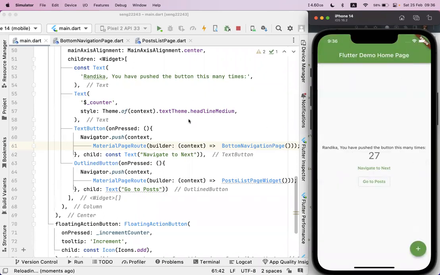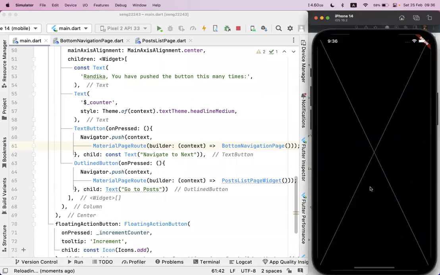So I would create a list in here, so I can show the list of objects. Right now, I will create a dummy list. So let me go back to the Flutter widget library, Flutter list view. Let me get an example of the list view.